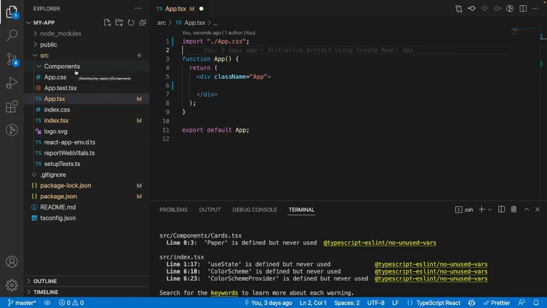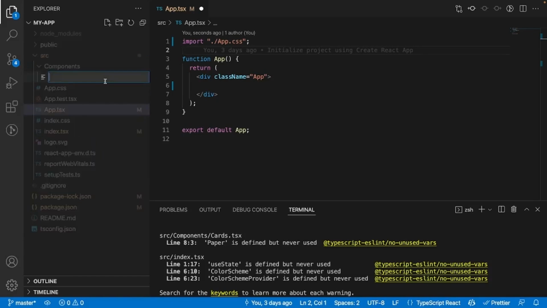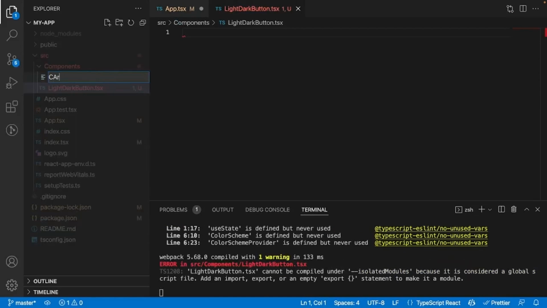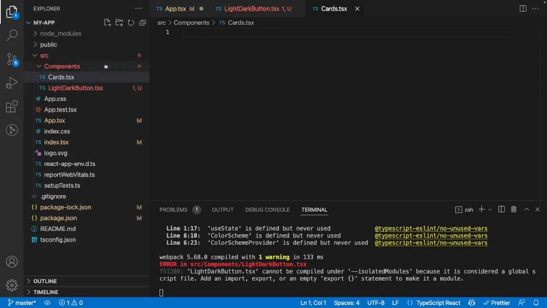One is going to host the light to dark theme button, and the other one is going to host our cards, our containers, all that sort of stuff. So I'm going to click new file and I'll call it light dark button.tsx, and the next one I'll just call cards.tsx. Now your app should bug out because of course we have nothing inside of there.